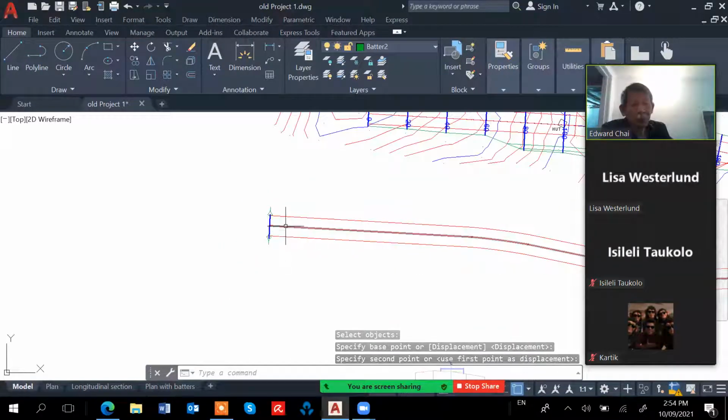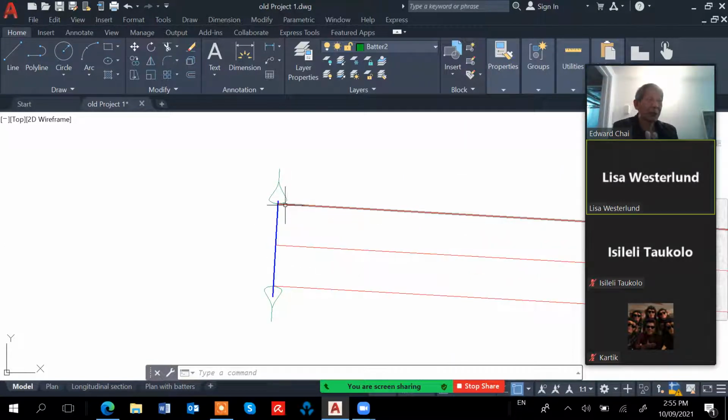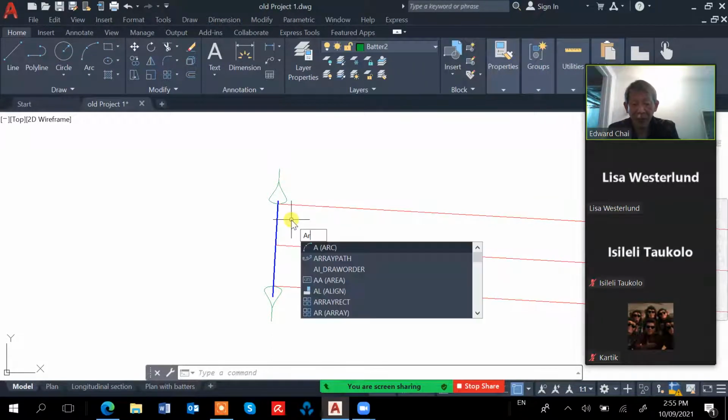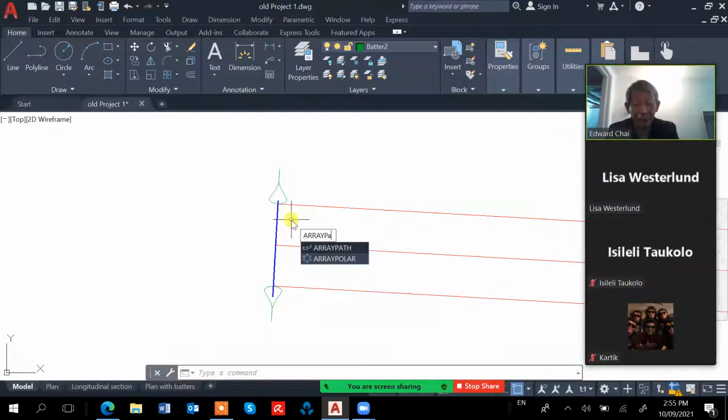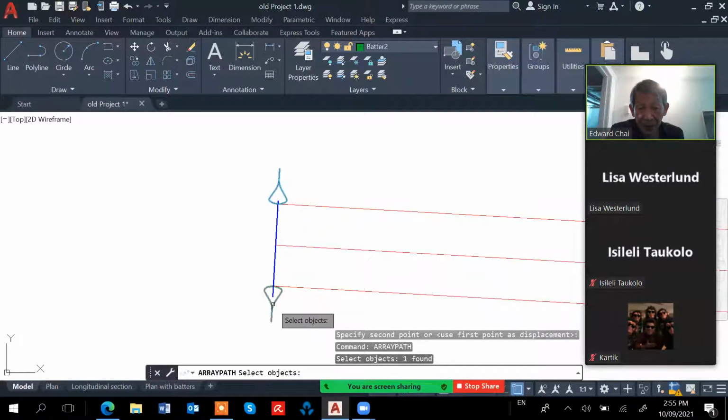So now we're going to array path the whole thing. I think usually we draw the legend 10 meters apart. Okay, so I just do array path. I want to array this one and this one as well.